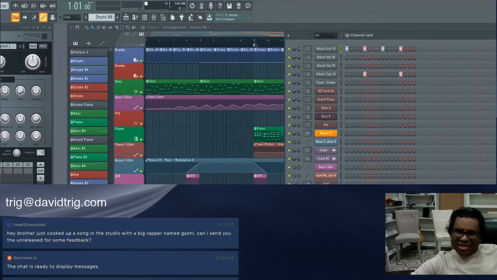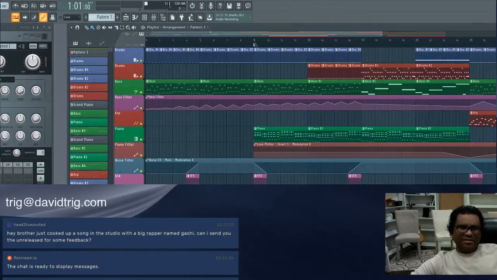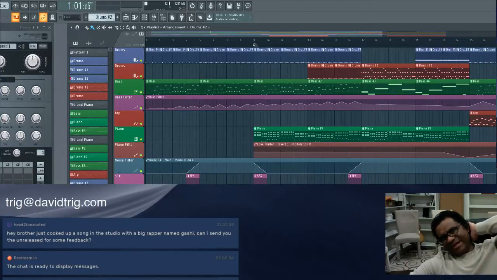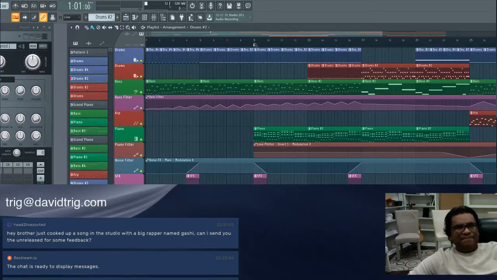Now, this channel rack, see, this is drums 4. So I comprendo now. Up here, look how when I click on a pattern, it changes. I guess these are the channel rack labels, whereas this is the actual arrangement view.